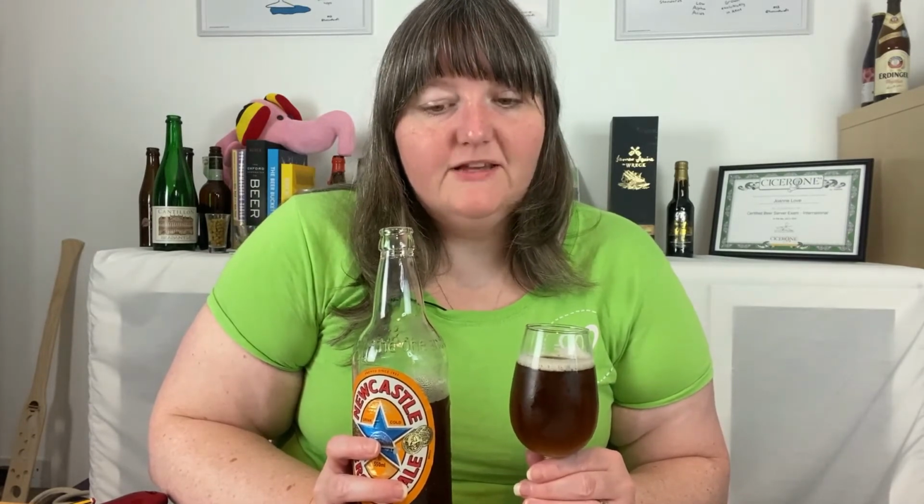It is clear amber, very good clarity, with a foamy white head with moderate retention there. It's got a moderate malt sweetness, light caramel and some subtle nuttiness. It's got a dry finish. There isn't any sweetness hanging around in the linger. It's got medium bitterness, no discernible hop character, and no fruity esters.